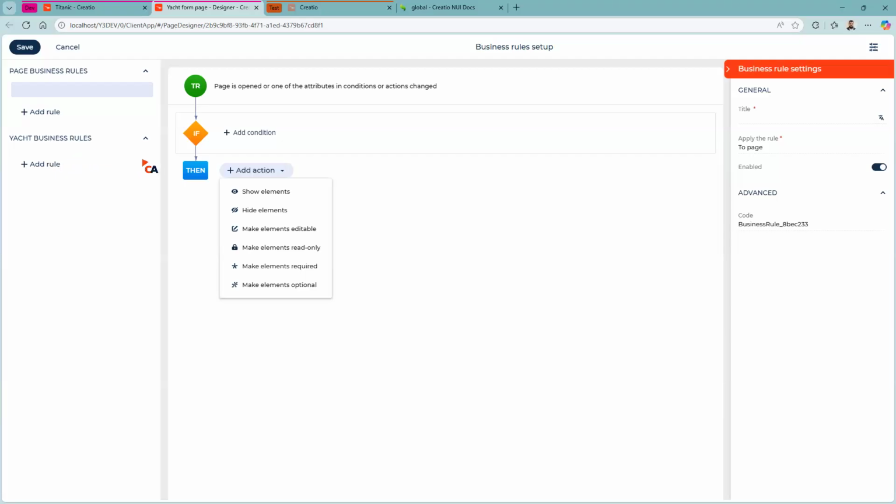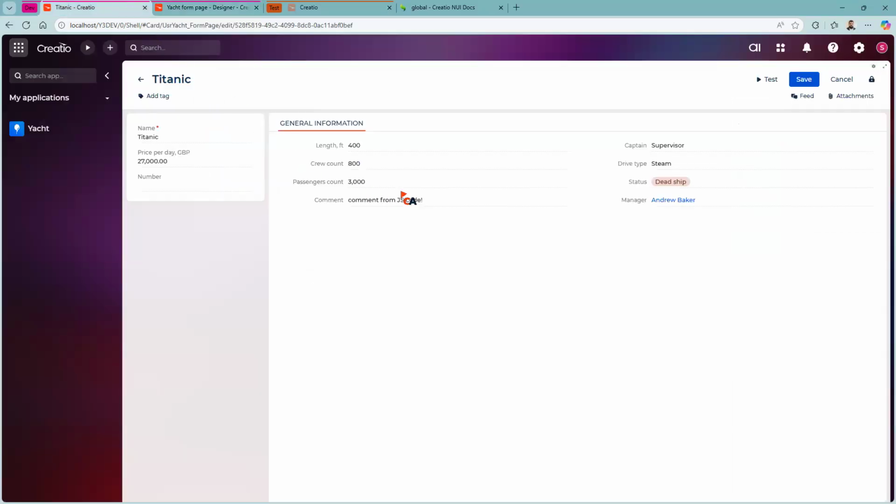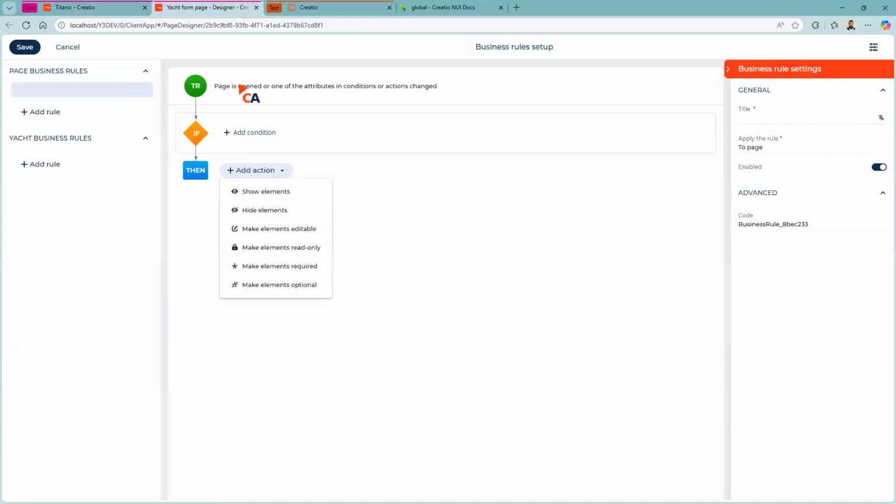Something that is unique to the page only, because it does require element code, which is unique to every client module, so it cannot be applied on object level, is show and hide elements. So let's think of an example. Maybe we should only show comment if drive type is chosen, just as an example.